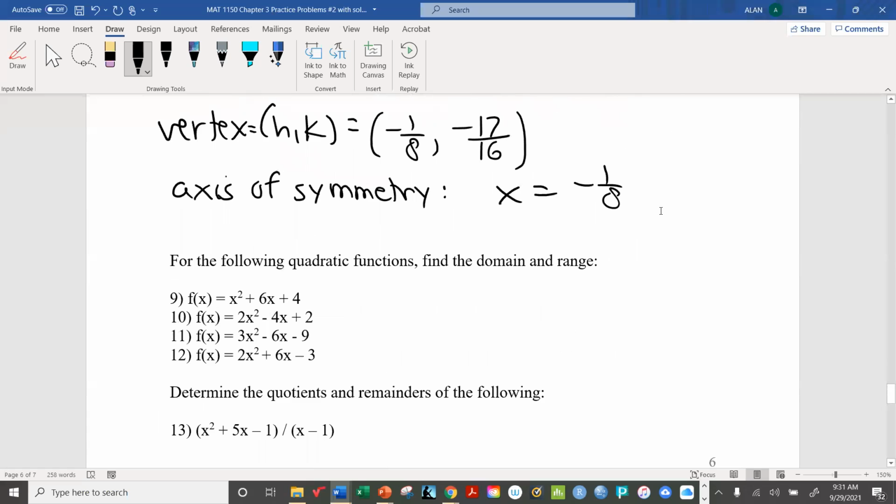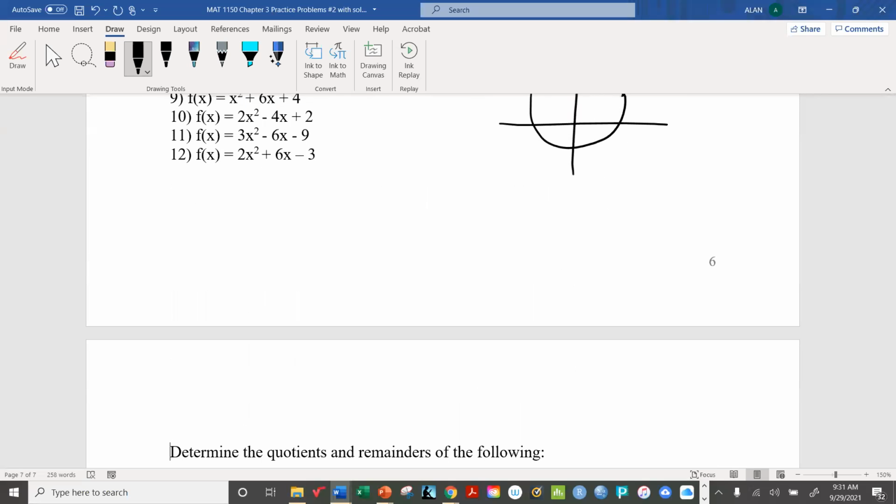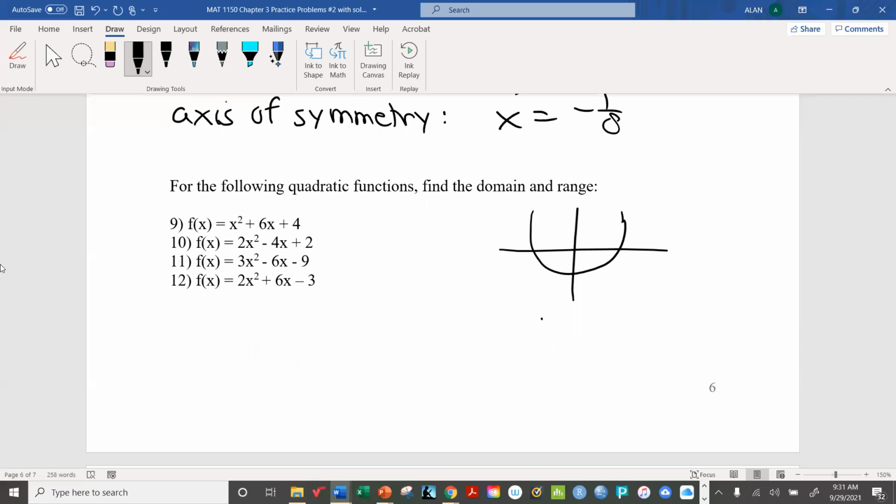All right, now we can switch over to something a little different here, domains and ranges. Now, if you recall, with a quadratic equation, the domain is guaranteed to be the entire real number line. Because if you look at any parabola, the domain is the values of x that can go into this function without causing either division by 0 or the square root of a negative value. So for all of these, the domain is all the real numbers. The question is the range. The range is the y values that can come out of this function.